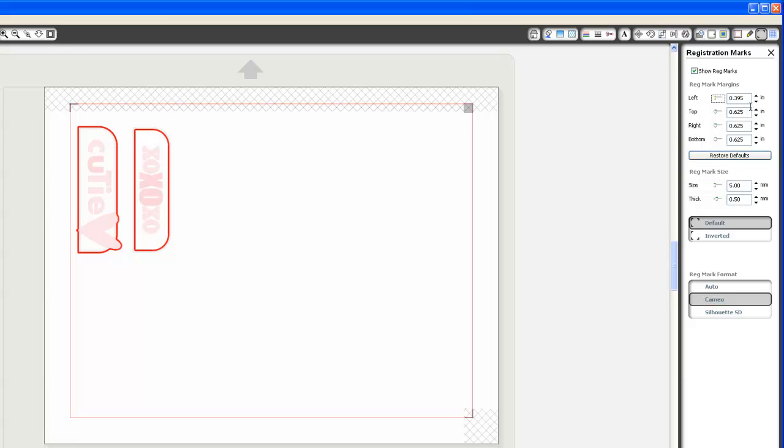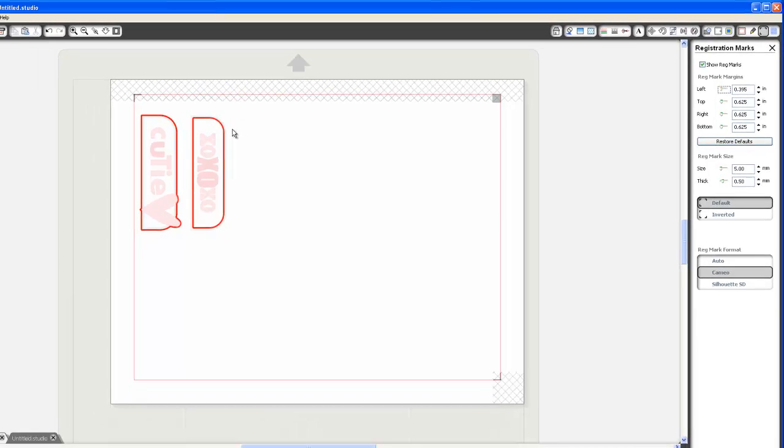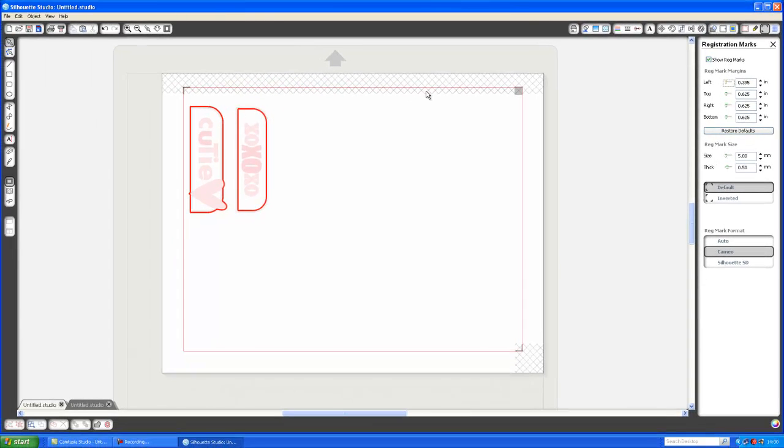There's different settings that you can change to suit you. I'm going to go ahead and leave that here. So you need to make sure that you don't have any designs where those hash marks are, because the Cameo won't cut them correctly. So as long as we have our registration marks, we're ready to print.